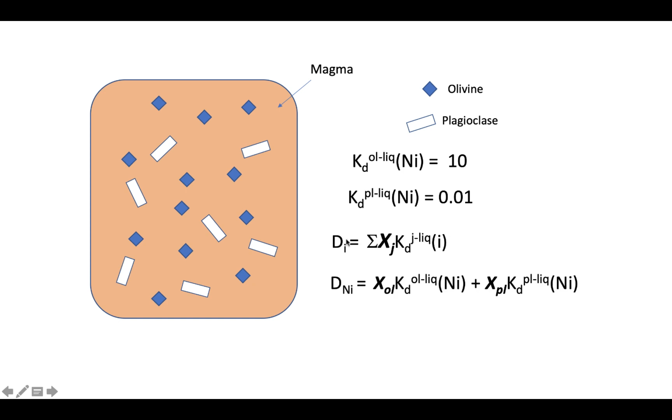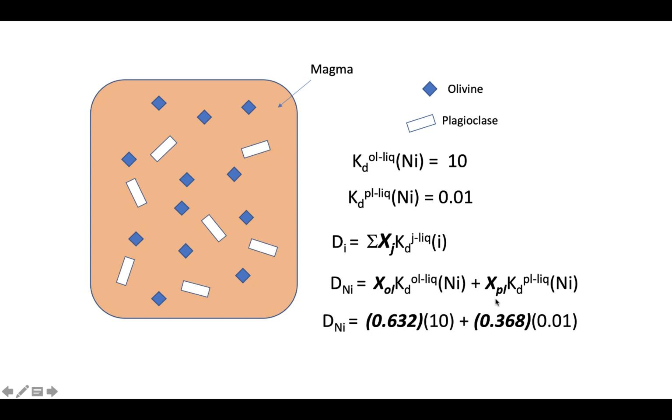Again, here's that complicated looking equation we looked at earlier, but now we can break it out into its various parts. This summation just says ahead of time we don't know how many phases we might have in a system. But in our particular case, we do know. We have 2 phases, olivine and plag. So we can drop the summation sign and then just talk about the xj for olivine, the amount of olivine that we have, and then the KD for olivine, and then the xj for plagioclase, the amount of plagioclase that we have, multiplied by its partition coefficient.